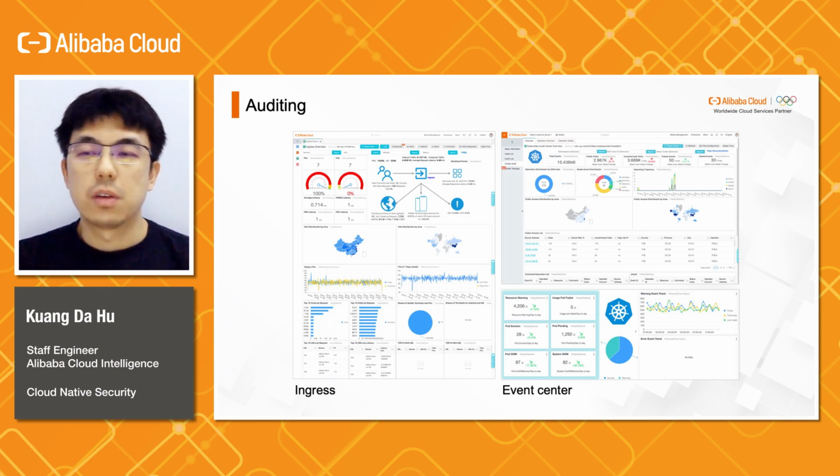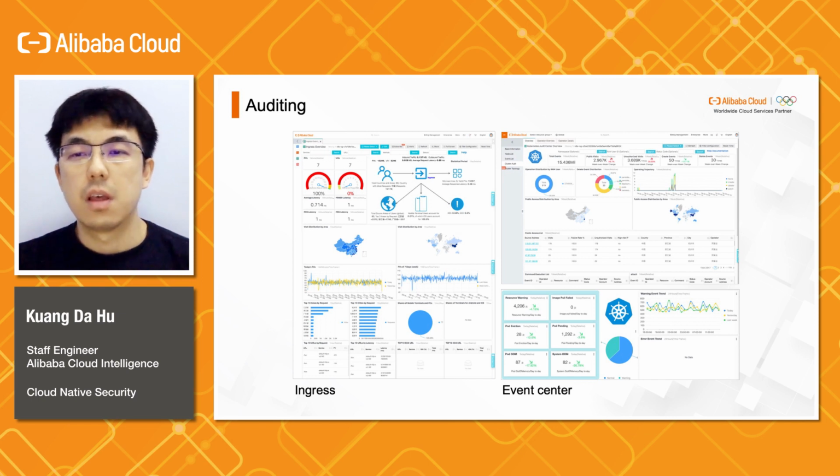The audit log can help the administrator track operations performed by different users, which is an essential part of security maintenance operations. In ingress traffic auditing, we can find the inbound and outbound traffic and the statistics of PV and UV. In Event Center, we can find the key events for cluster DevOps, like image pull failed events and pod eviction and so on.